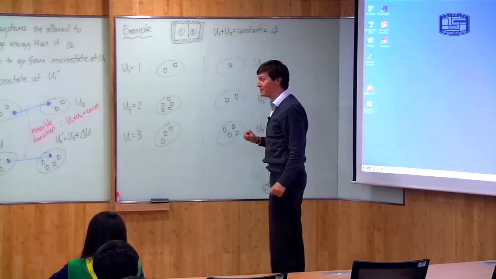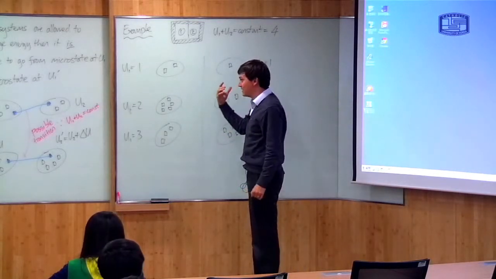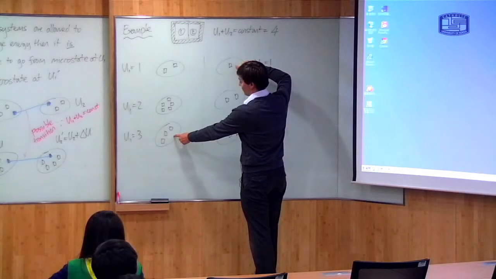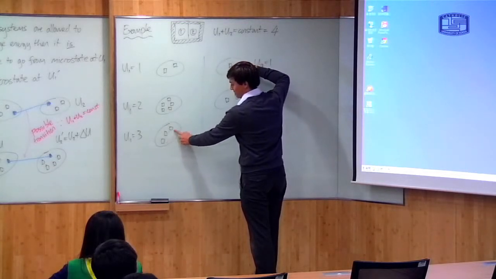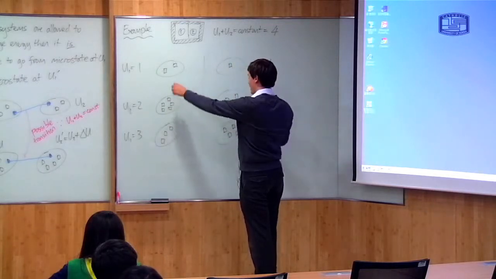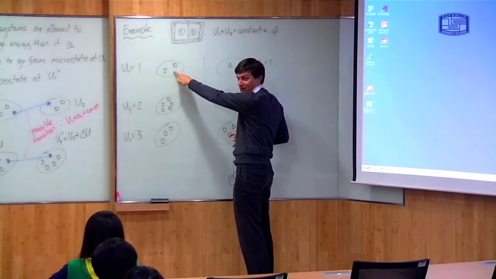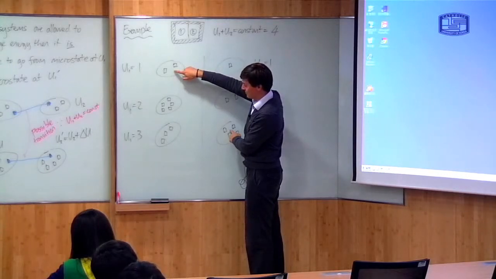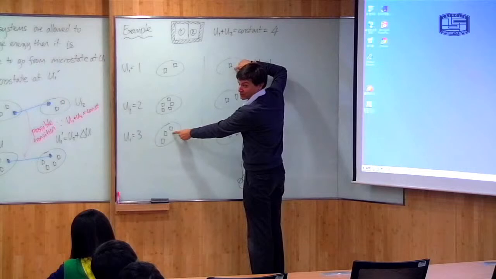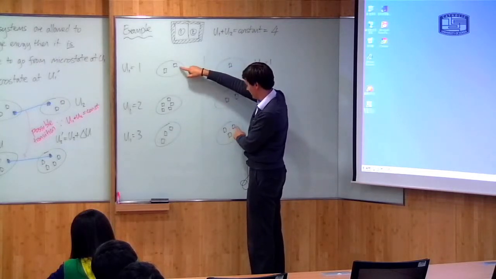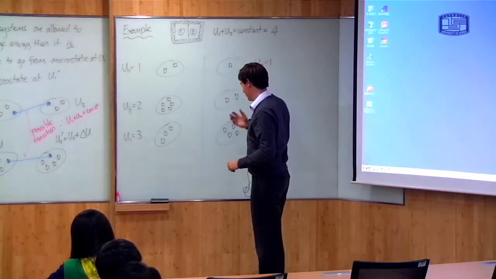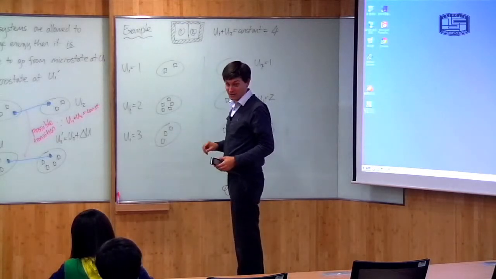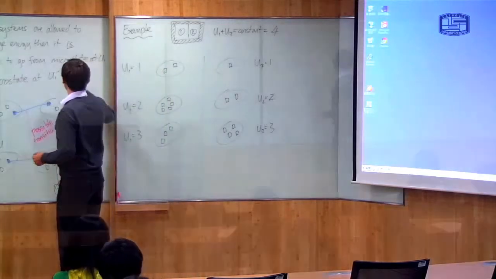Now the fundamental postulate tells you that the probability is equal for each possible microstate. So therefore, this way of arranging the system has a probability 3 divided by the total number of microstates, whereas this has probability 8 divided by the total number of microstates. So what this means is that this arrangement of energy is more than twice as likely as this arrangement of energy. Because if I arrange energy in this way, I have more possible microstates. So that's the idea, and therefore the fundamental postulate tells you something about the distribution of probability of energy when I connect two systems. So let's work it out in detail.